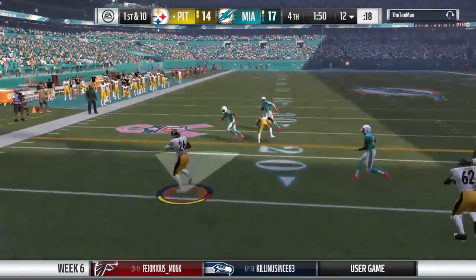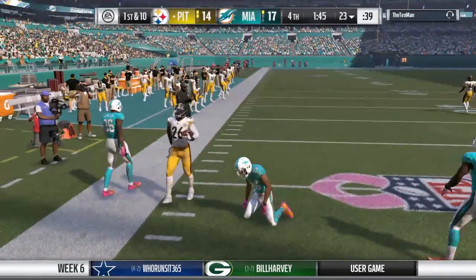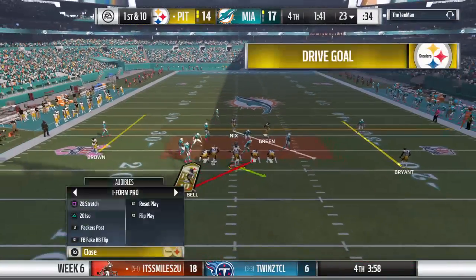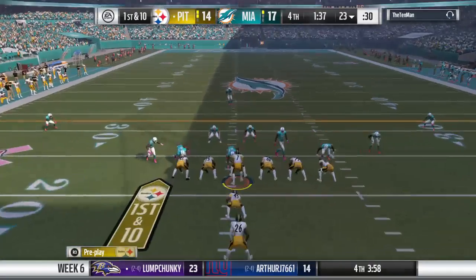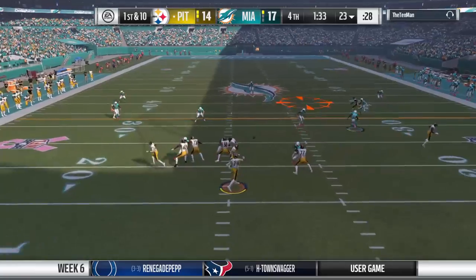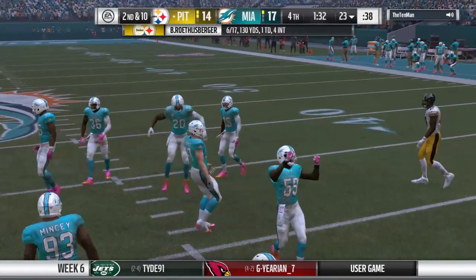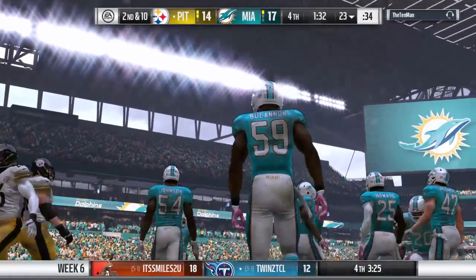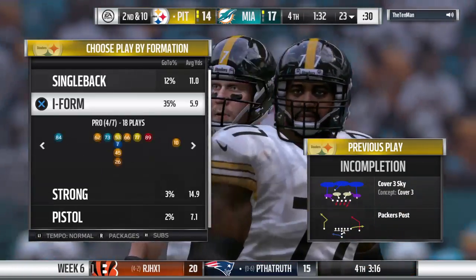Roethlisberger with a give to Bell. And he's brought down. 11 yards on the pickup, and the Steelers are going to have a first down. And that's how you run the football and run it successfully. Big-time chunk of yardage picked up, but why? Offensive linemen wanted the point of attack. They're levered way better than the defenders. The low man wins when you're getting underneath and trying to move people. And that's exactly what happened on that play. The offensive line moved the defensive front, created space, and the end result, a fantastic run.